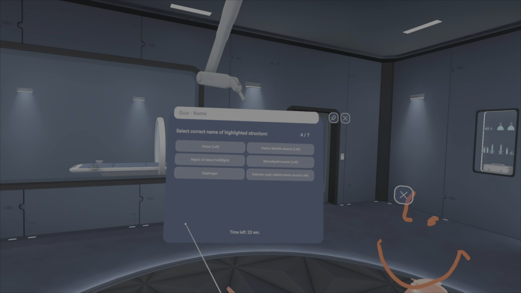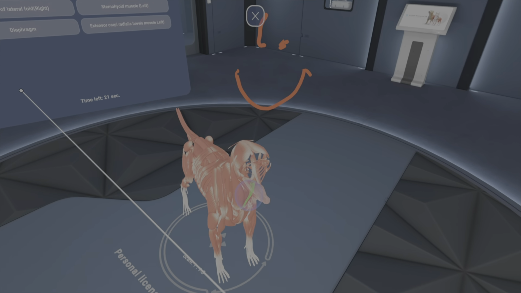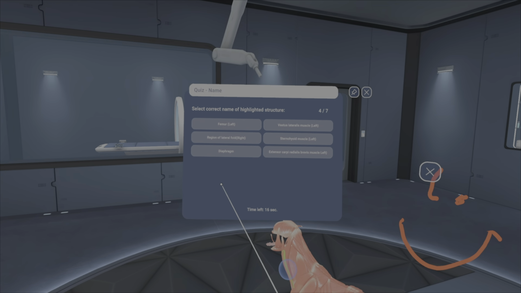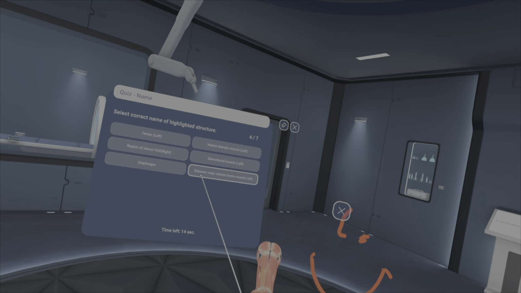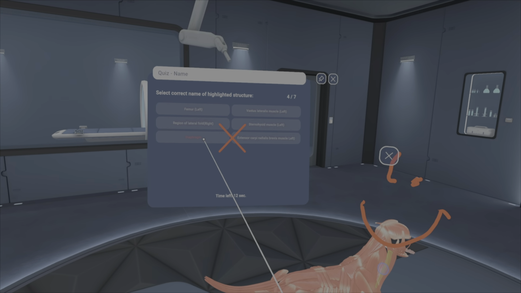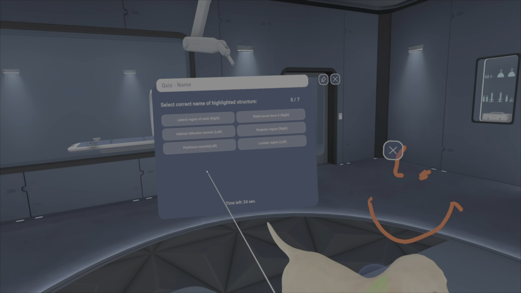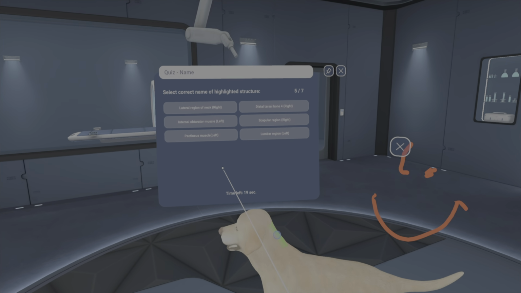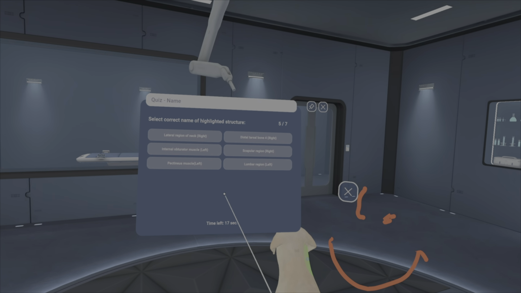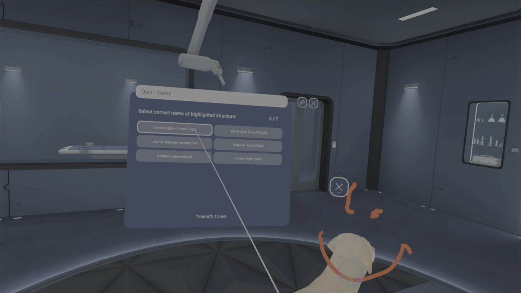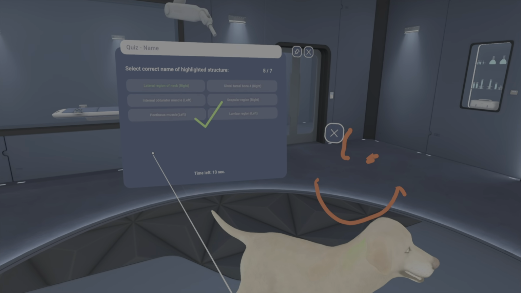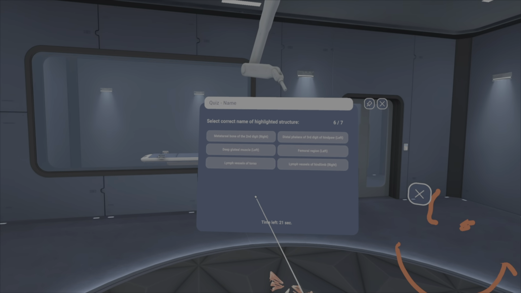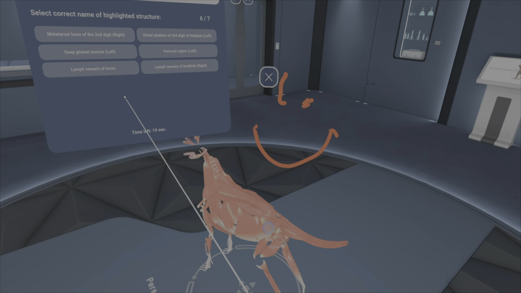Oh, there's time left. Select correct name of the highlighted structure. That's the throat. Diaphragm. It's gotta be this. No? Okay. That is lateral region of neck. That is on the left.